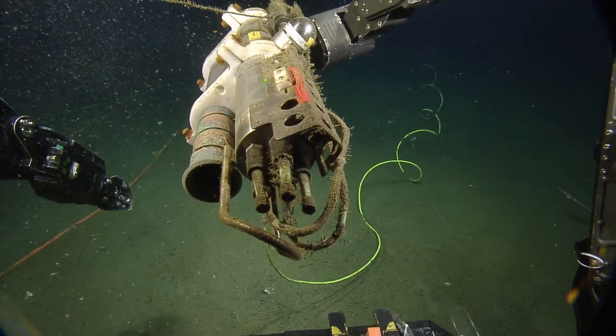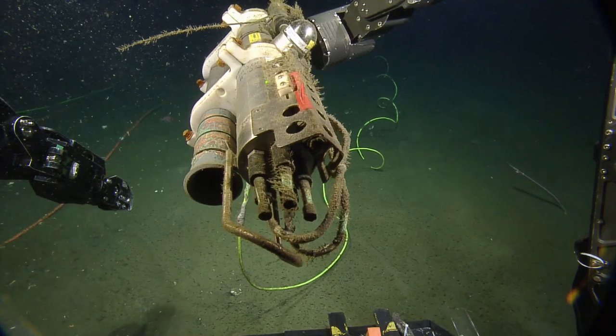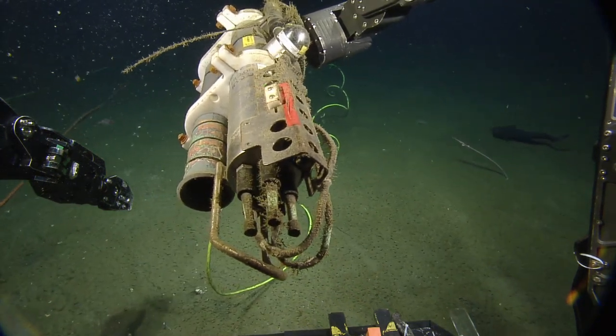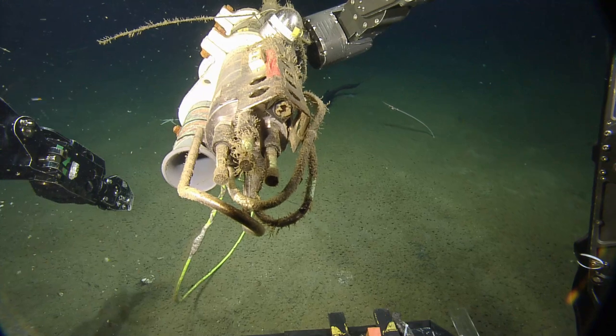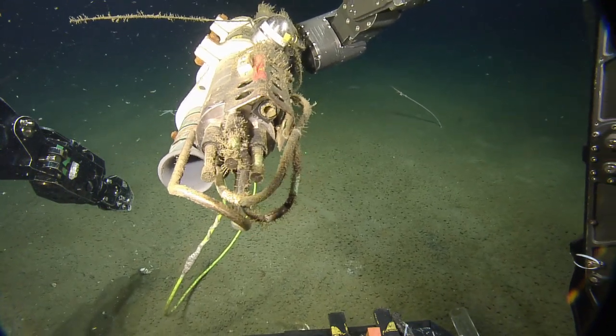Do we have a porch light? Yeah, and turn your pan and tilt light on. Is that what it's called now? It's on the pan and tilt. I think so, I'm not sure. There you go. There we go. Oh, that is interesting. Would you like a zoom? Yeah, zoom would be incredible.